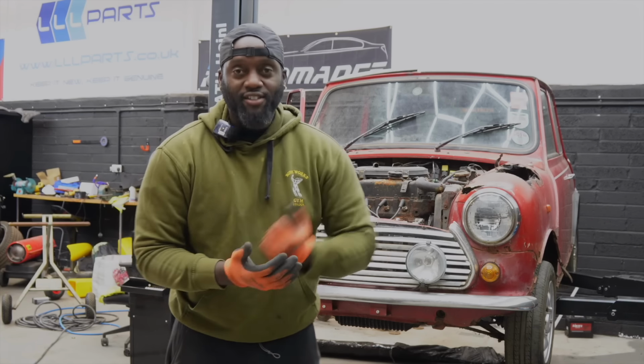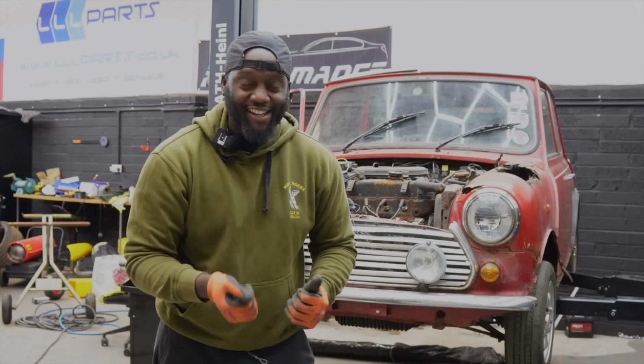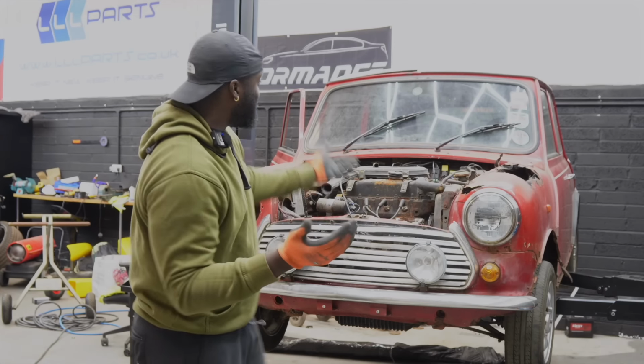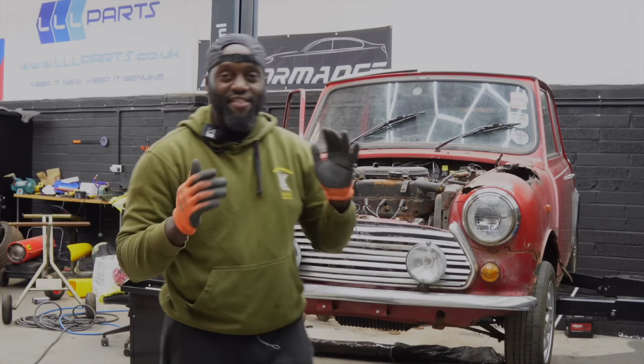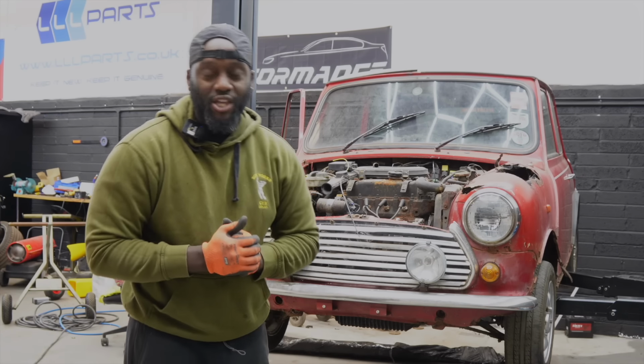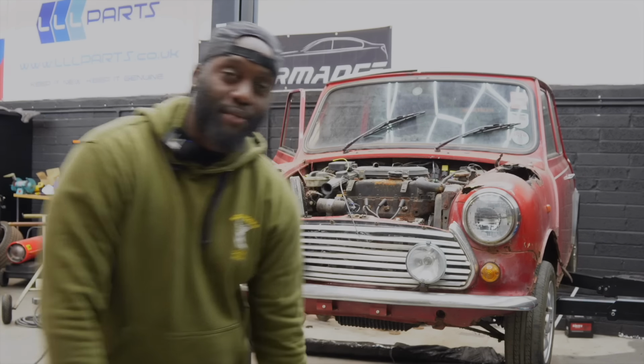But let me get those parts, get a battery on the car, get some power in the system. I wanna see if it's gonna crank. I wanna see if, like, little things, if the lights are working, if the wipers are working. And then we're gonna be dissecting everything on the engine and trying to get the car to run. So I'll see you in a minute once those parts come in.